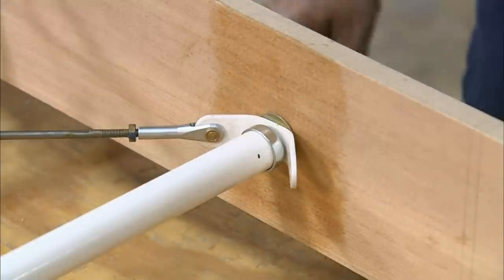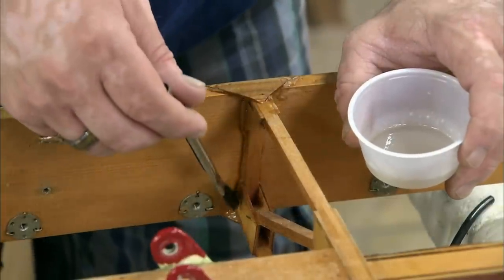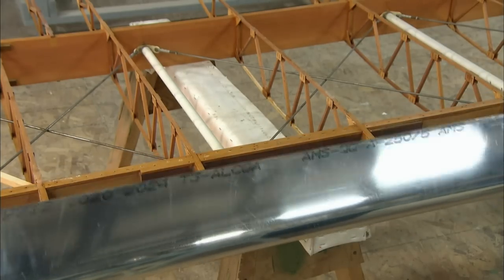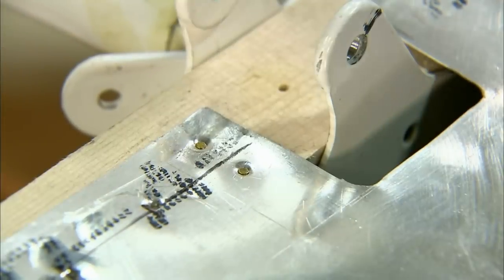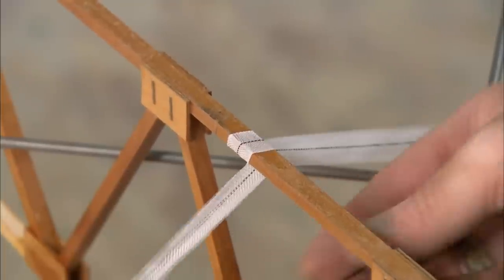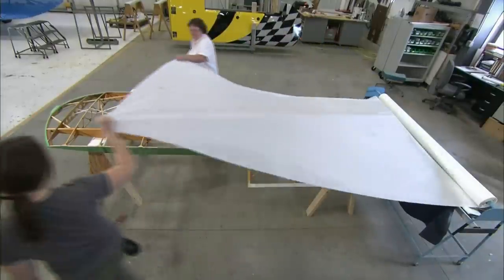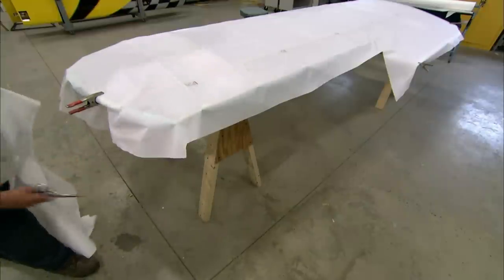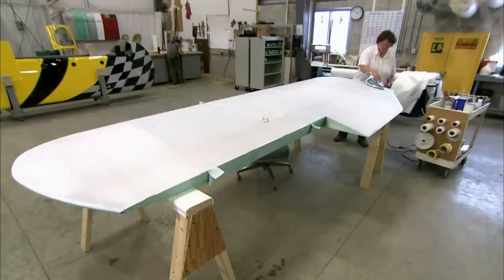More glue is applied to critical areas. An aluminium trim is nailed over the front spar and nose of the ribs — this is called the leading edge because it's the part of the wing to hit the wind first, so it takes the brunt of the air load. Finally, reinforcement tape is laced through the ribs in a cross pattern. The completed structure is then moved to the covering department, where it's draped in a heat-shrinkable polyester fabric, cut to size and glued to the wing perimeter. An iron is used to heat the surface and shrink the fabric until it's taut.